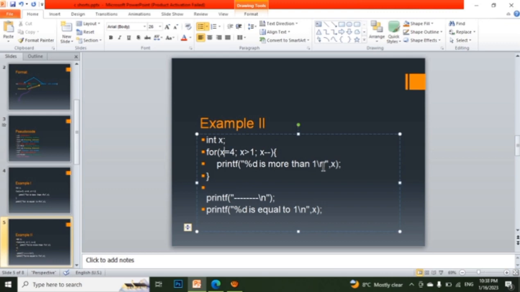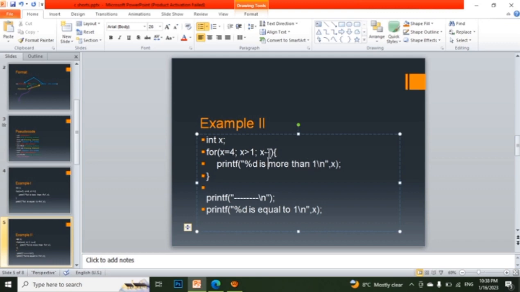And a new line will be put there, and then control will go next here and decrement the initialized variable. The 4 is the initialized variable, so x minus minus is 4 minus 1, which is 3. The 3 value will again be reassigned as x here, so x will be 3. So is x more than 1? Yes, obviously 3 is more than 1. So 3 is more than 1. As I've already said, this will be reassigning it. x has 3, so 3 is more than 1.